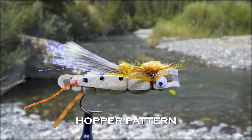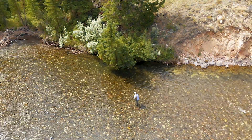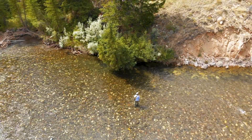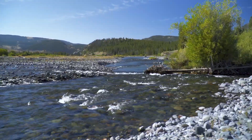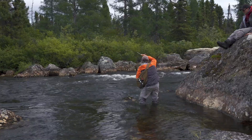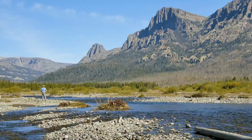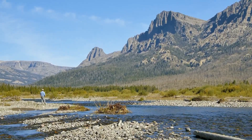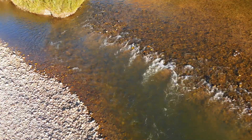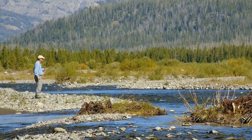Terrestrials are also a very important part of a trout's diet in freestone streams because aquatic insects are not as abundant. Because of the sparse food supply, trout will be eager to pounce on most flies if presented properly. You can identify freestone streams by their water color and stability — when not in flood, the water will be either crystal clear with little algae on the rocks and no aquatic vegetation, or stained a tea color from tannic acid derived from runoff through woodlands. Their banks will also show signs of frequent high water, with wide gravel banks, driftwood piled up on gravel bars, and flood debris high up in the trees.